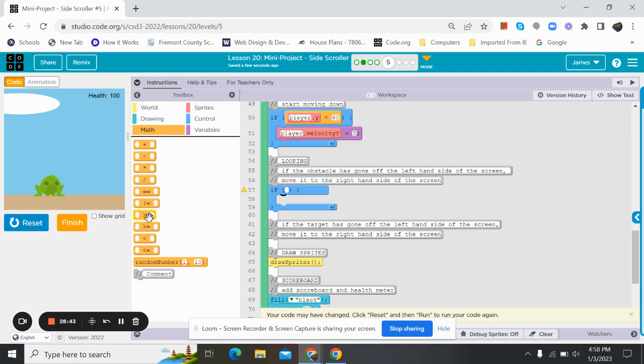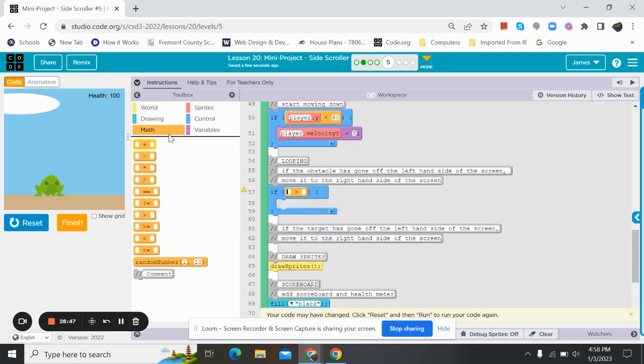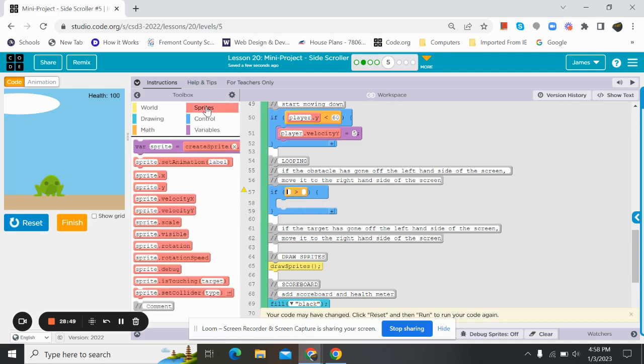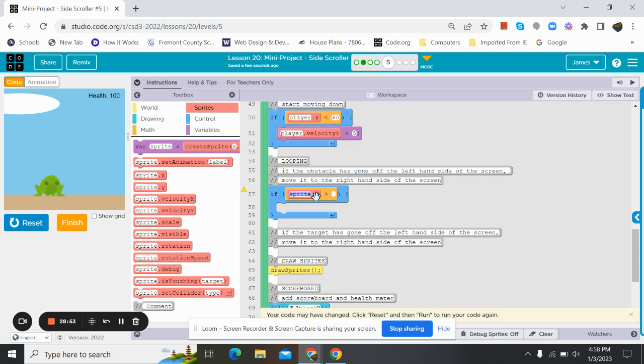I threw that out there, and so I just grabbed my less than sign again. We're going to go back into Sprite. We still want our X property, but I had put it up above, so we got that purple color around it. And remember, this is our obstacle. I said less than 0, so I'm going to go less than, I'm going to go to a -10. Okay? And what's it say we want to do?